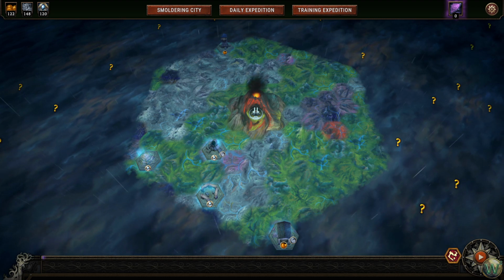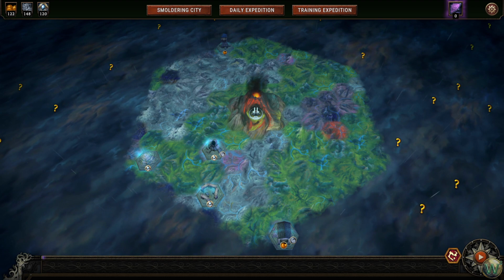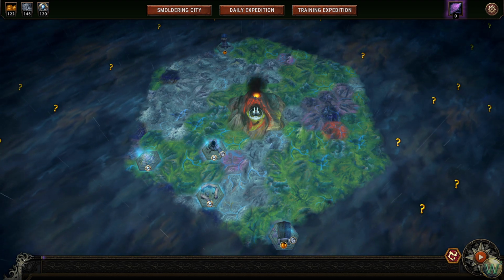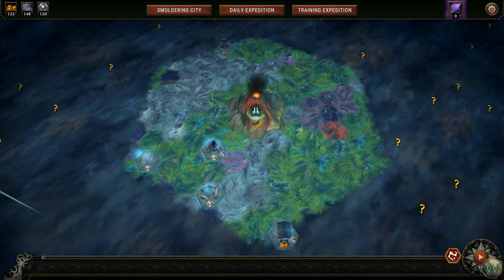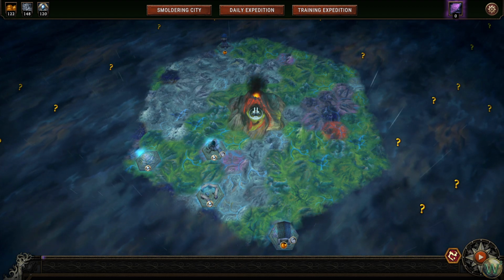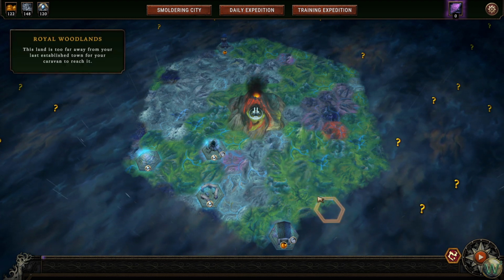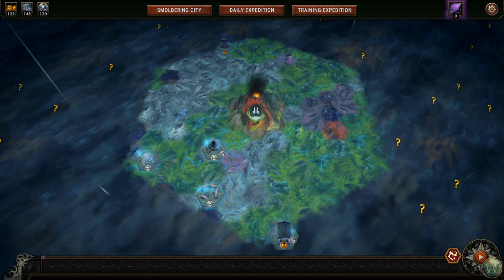Finally, daily expeditions and training expeditions no longer progress the cycle. So they are there just as side events, effectively. So you don't have to worry about, I did a daily, I don't want to do a daily because I don't want to progress my cycle. You can do as many dailies as you want. You can do as many training expeditions as you want. It will not progress your cycle. The cycle only progresses by actually moving your caravan on an embarkation, which is really nice too.